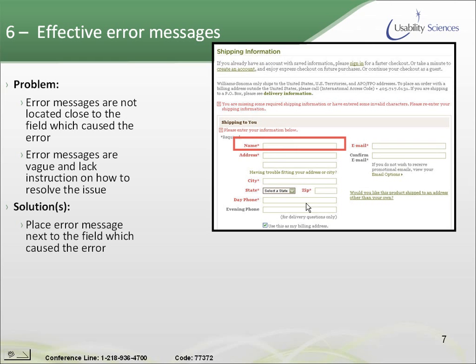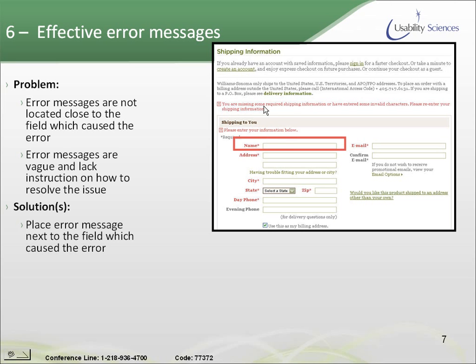Here's an example from Williams Sonoma. What I did was I just hit the submit button without filling out anything. So what it bumped back to me was it's reminding me of the required field by having the red asterisk on the required field label. And it's also making that label red to let me know visually that, hey, you need to come back and fill this information out.